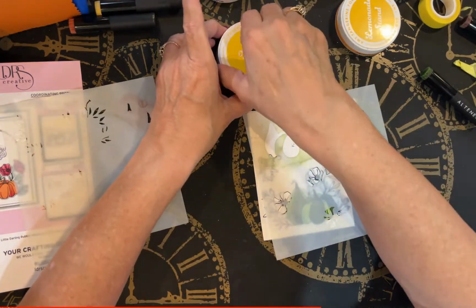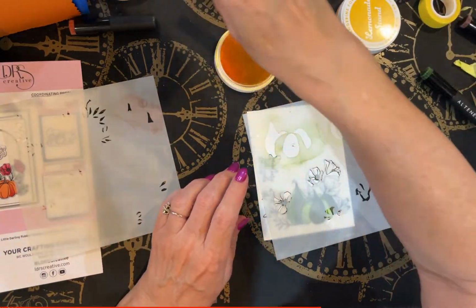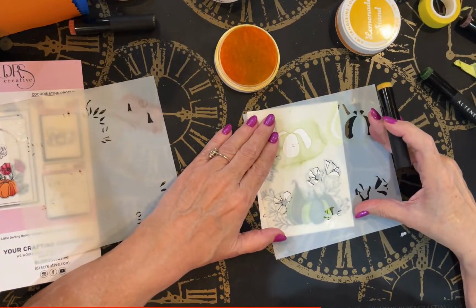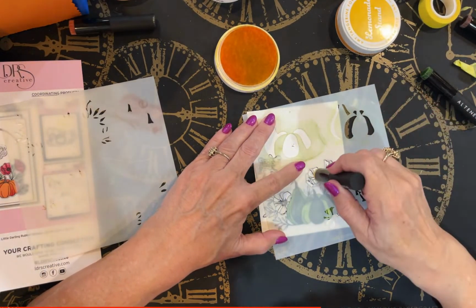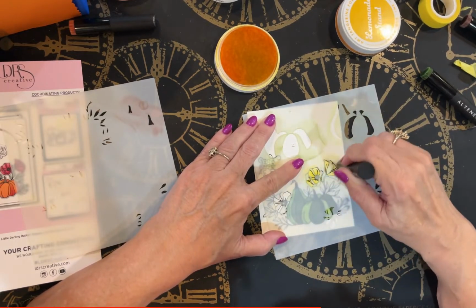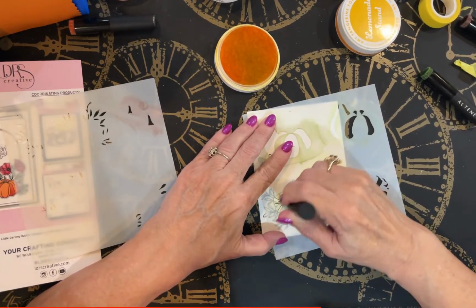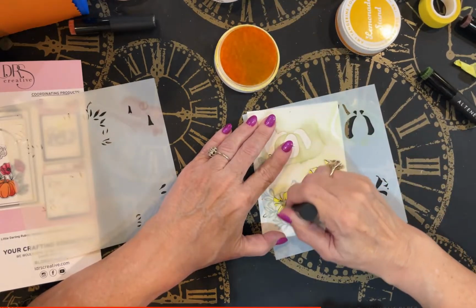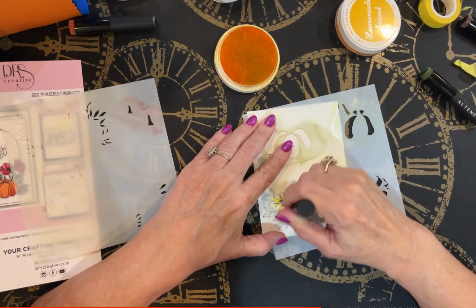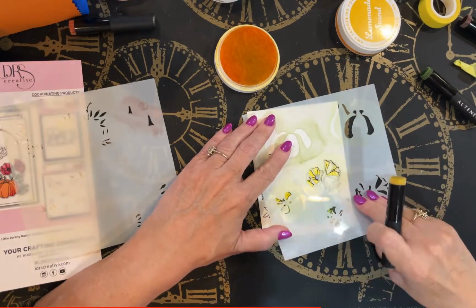Now, I wanted to do the flowers on this one. And in doing these flowers, I wanted them to be yellow because when I did my research, these green gourds usually come from a yellow flower. And I think the other thing that's really neat is that I learned that not only can they come from a yellow flower, but they can also come from a flower that is a different color. I can't remember what color it was right now. I want to think it was an orange. There we go. So there's that one.